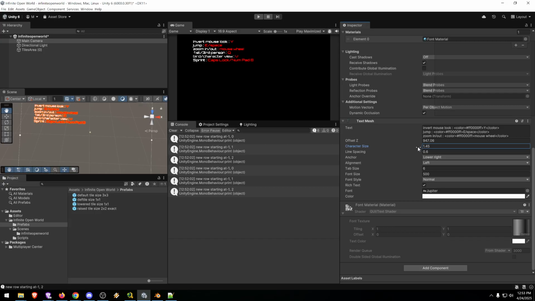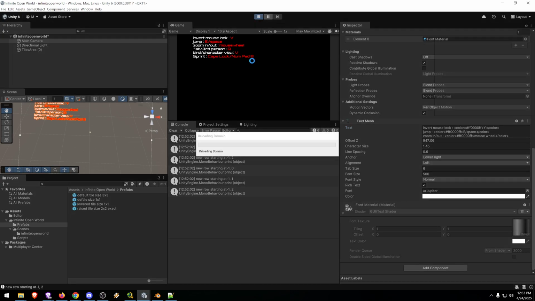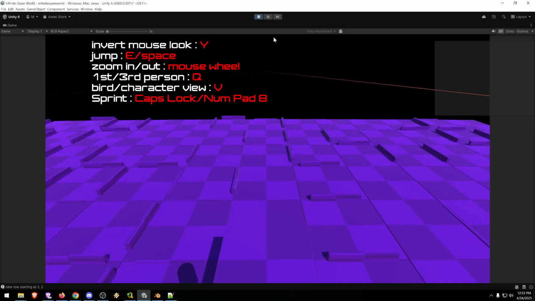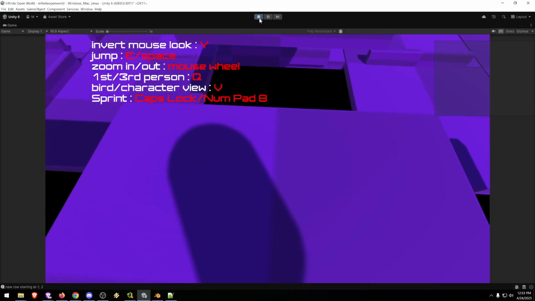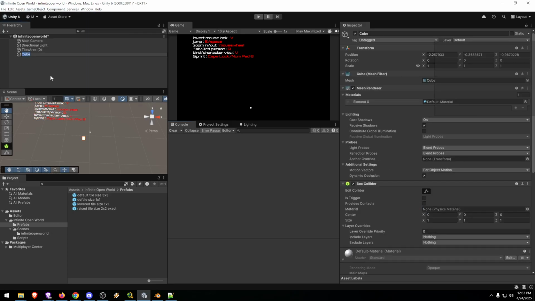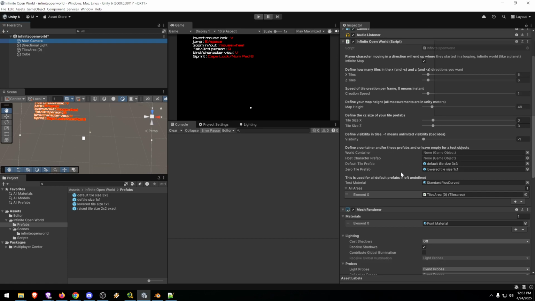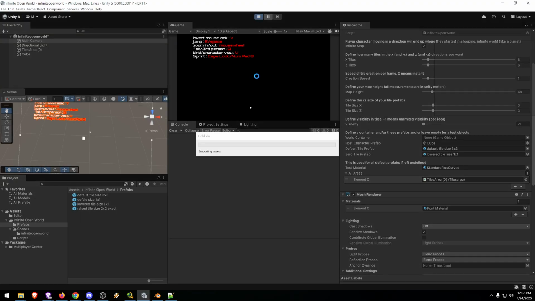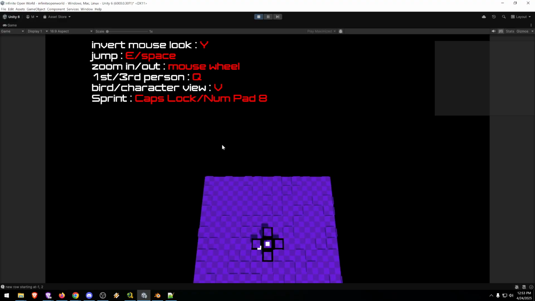Character size, can we make it smaller? We'll push it up further. Good. Let's see how that looks. Very nice. We have to implement it, of course. And that is just so that the playtester can do something. If the playtester has their own thing, like say they have a cube and they say, no, I don't need a character controller or test character or anything, then they can put in their cube. And then they cannot control anything. See?